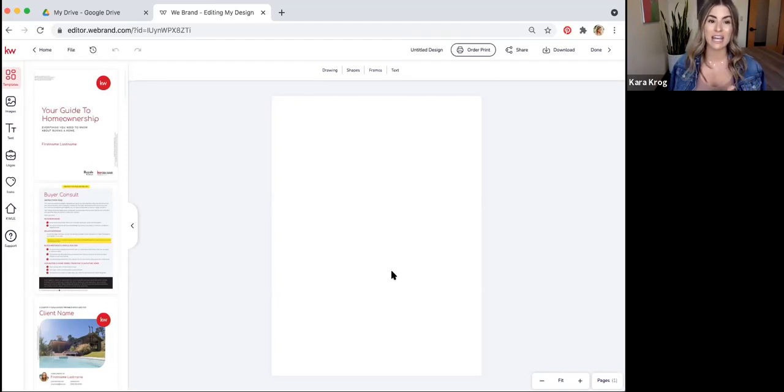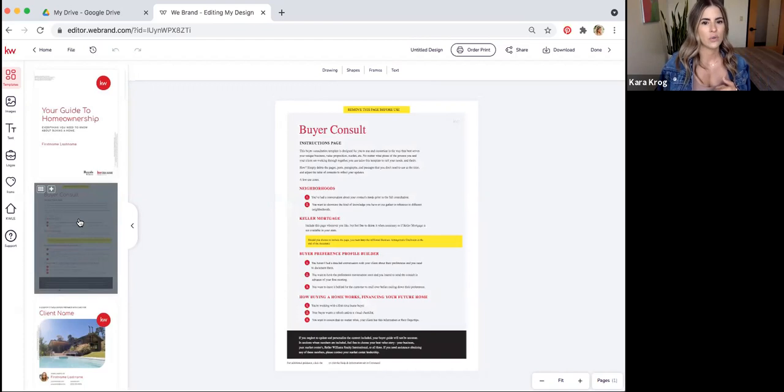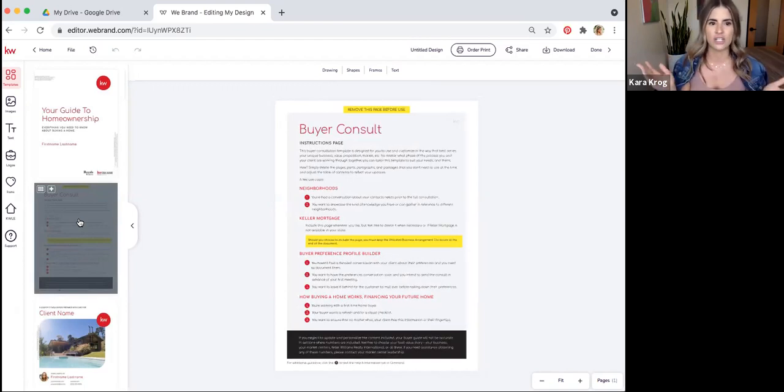And then it's even better if you can get someone else to read over it too, and just make sure that it all makes sense. And there's going to be, it actually says here, this is your instruction guide, basically. They don't want you to add this to your buyer guide.